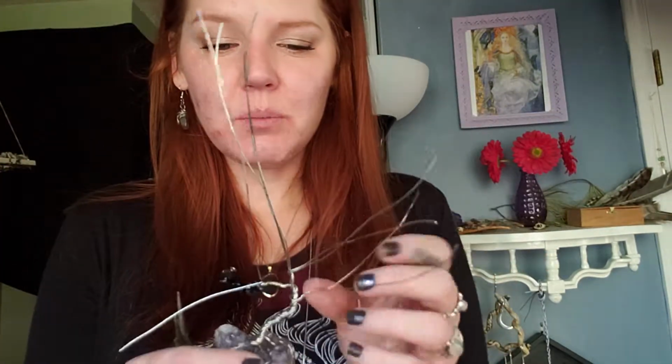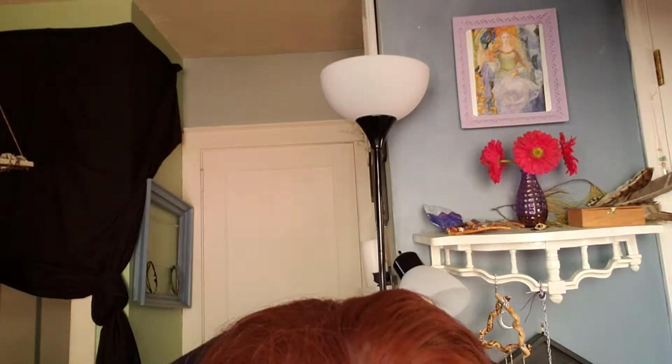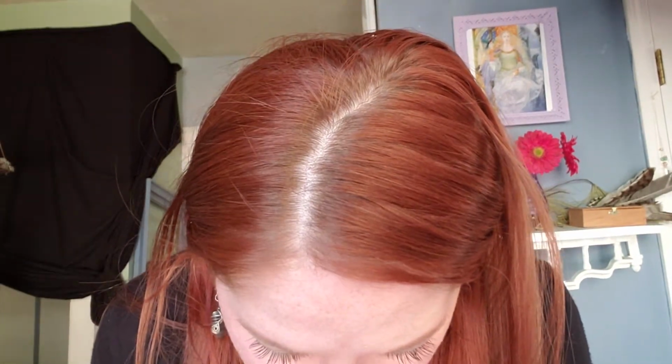Very simple. I'm not going to sit here and put all the rest of these beads on because it's going to take forever. The chip beads are kind of notorious for being hard to put on the wire. But again, you want 20 gauge wire, because if you get anything bigger than 20 gauge for these chip beads, you're going to run into problems stringing them onto the wire. If you get 22 gauge wire, it will be just a little too big for the chip beads.